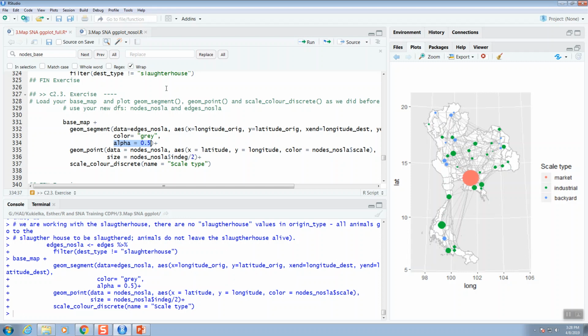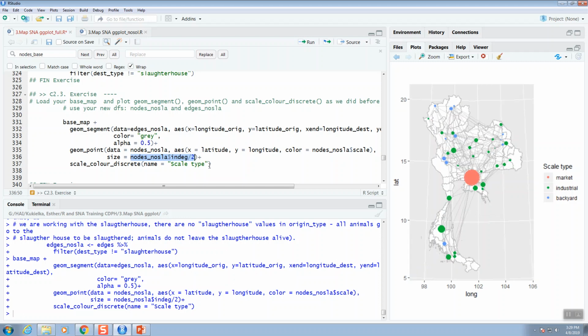Sometimes you don't want it really strong because there are things that are gonna be overlapping. So I like having it a little bit lighter. Then I'm gonna add the nodes, using the new data set that we have created. And if you see here, the size of the integer, I decided to divide it by 2 this time. This has been again after trial and error.